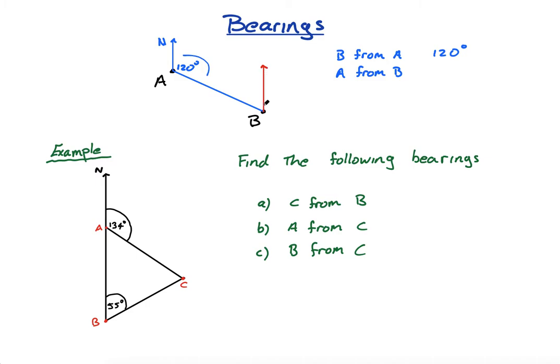Now the common mistake is we say we are at B, just look left and that is, what, 60 degrees. So the bearing is 60 degrees. Well, no, because you have to turn clockwise. So we're going to face north and then we're going to do this. We're going to go all the way along here. So that's 90, that's 180, and then we go around here.